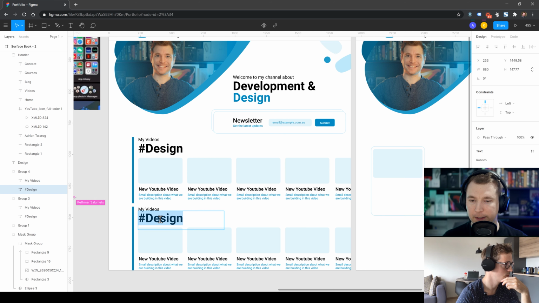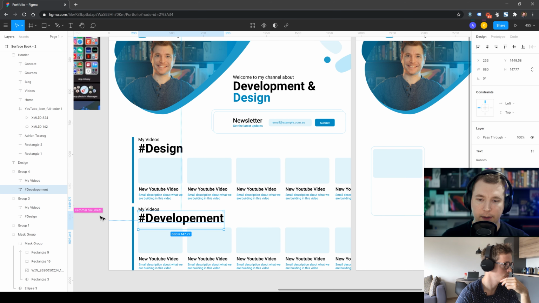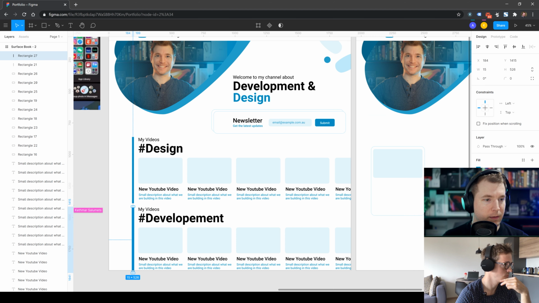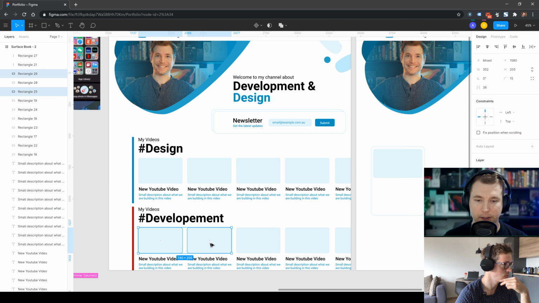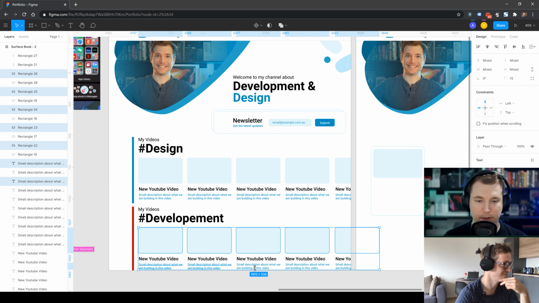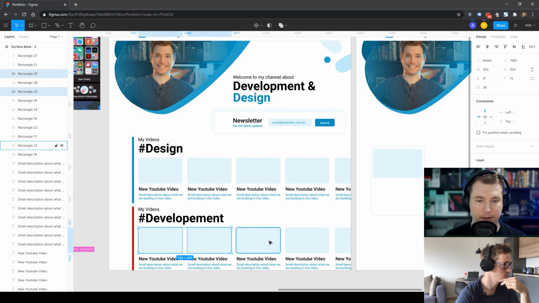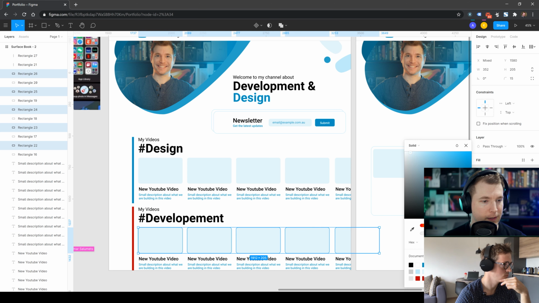yeah, so I could have a section here for development, for example, and for this section I'm thinking red, because functions are always red, and then we could change the aesthetic for this one to have that red color. So let's add a slight red tint to these.